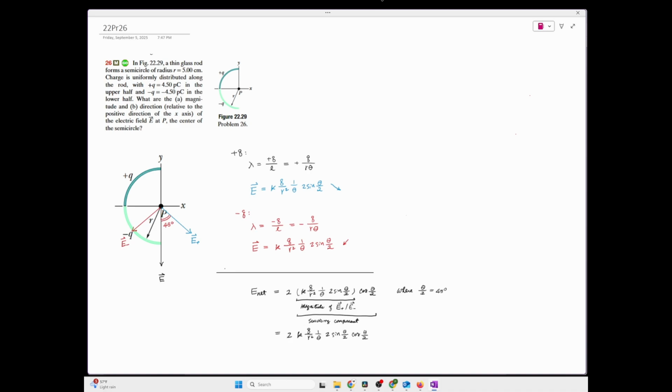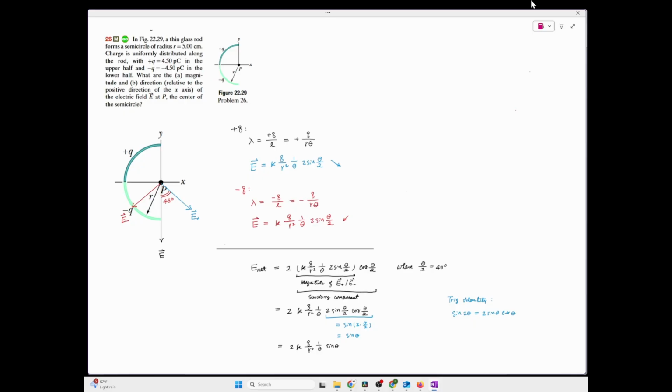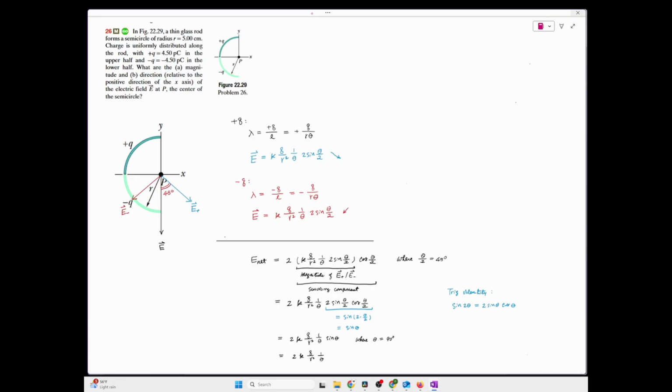At this point, we can invoke a trig identity to simplify that expression that contains both the sine and the cosine. And so we will have a final expression for the magnitude of the net field. And since in our expression, theta is equal to 90 degrees, sine of theta is equal to 1. But of course, in this final expression, that angle theta must be expressed in radians, which is a quarter of 2 pi, or pi over 2. And that completes this video.